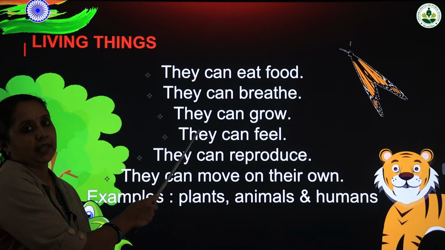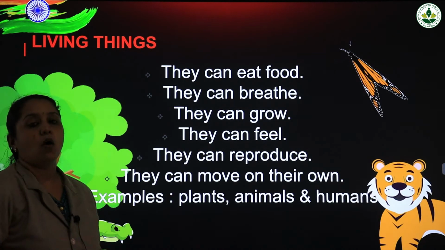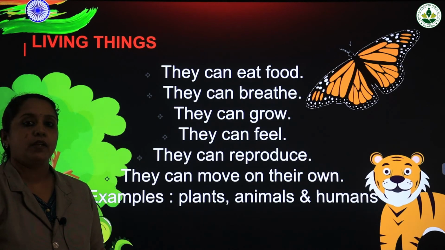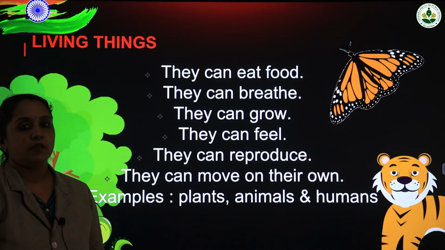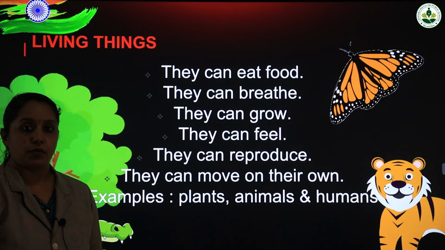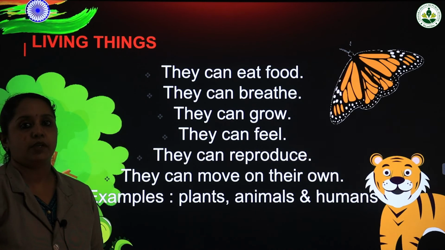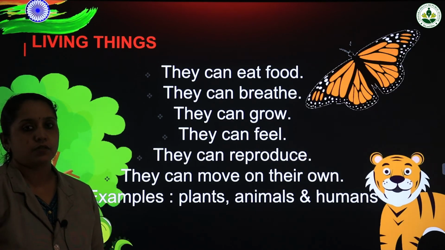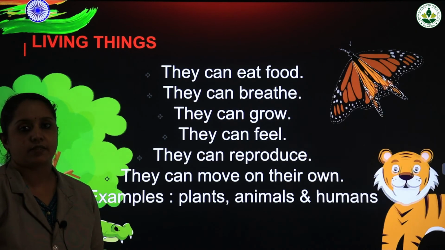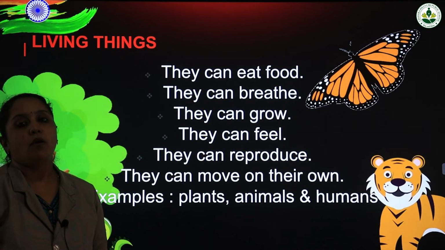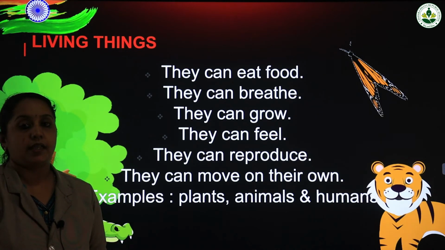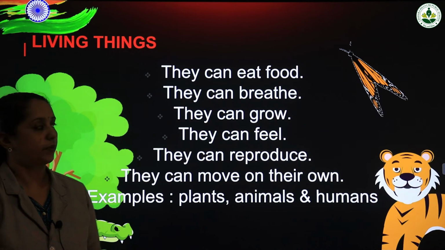Third point is they can grow. All living things can grow. You know that when you were born, you were a small baby. So after years, we started growing. You started growing and now you have become in class 2, isn't it? So in smaller classes, you were a little more small. So all the living things, either it is plants or animals or birds, they can grow. They eat food and they can grow.